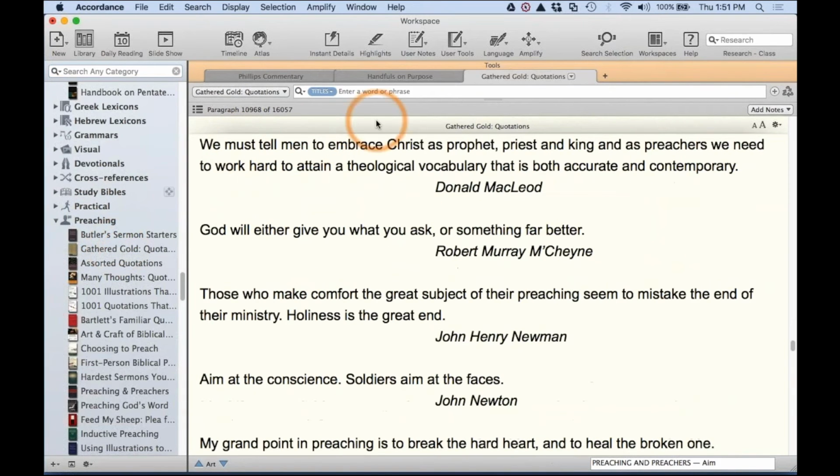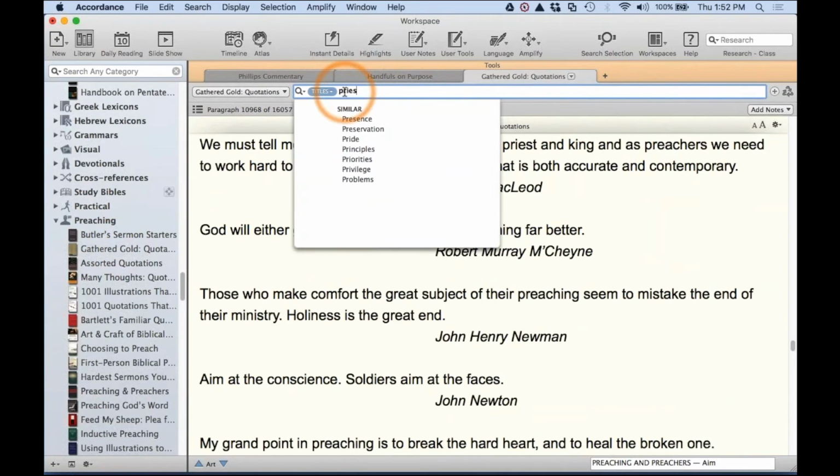So here's gather gold, and now I'm going to manipulate these items again to show you how it works. If I look at the word priest and hit enter, you see, first of all, I typed it in. Do you see any priest here? No, so it wouldn't do me any good to type it in under title, would it? Because I won't get anything. So that's no good. But I do believe there's something there about priests.